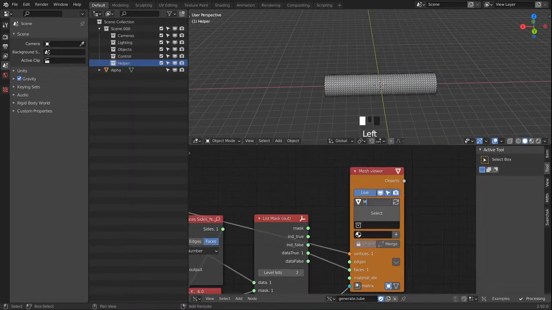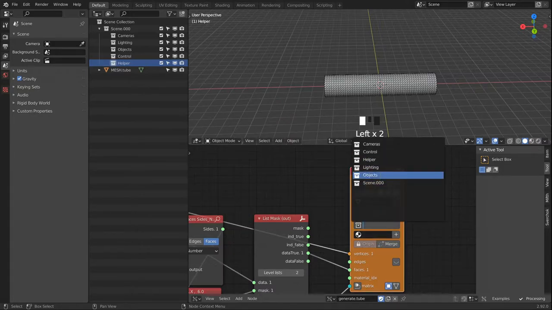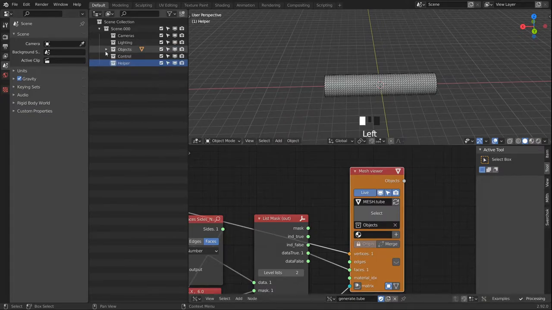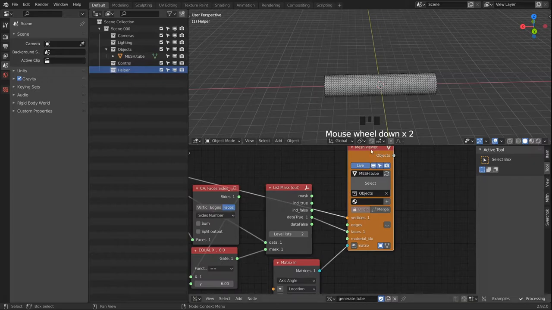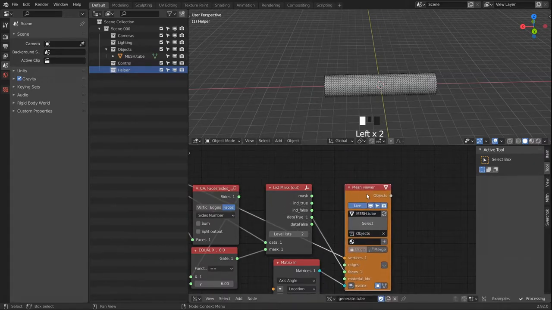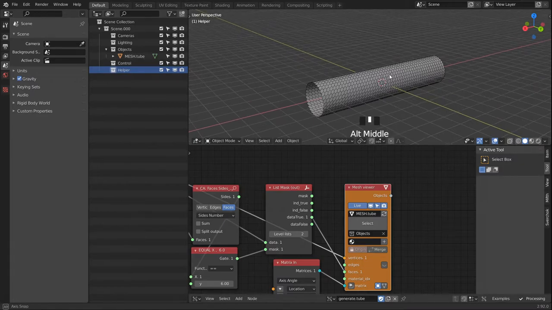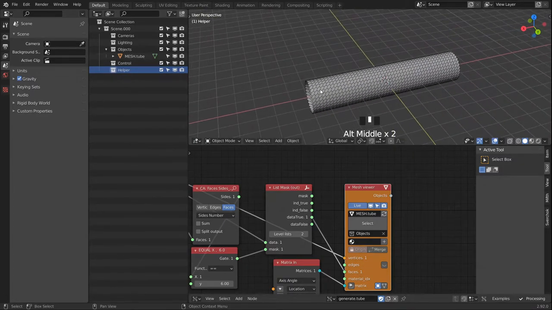And let's rename that, and make sure it is part of the objects collection that I already prepared. It doesn't matter what you call your collections, as long as you find your objects again. You should keep your scene as tidy as possible to know where you can find stuff.